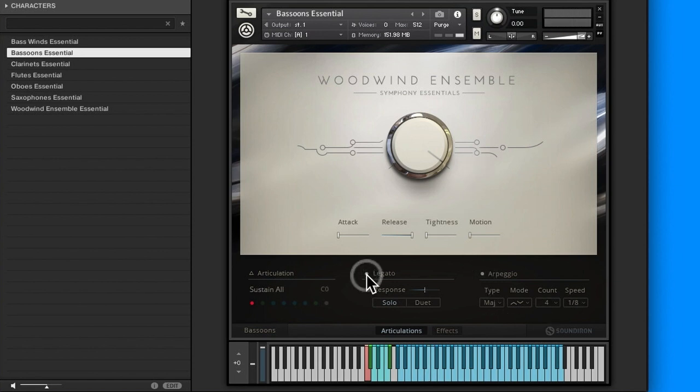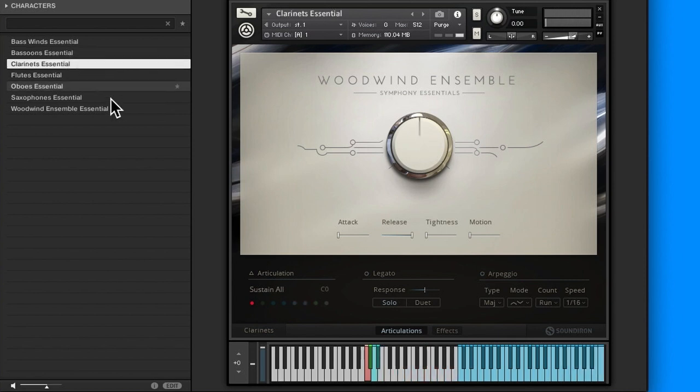And they've also got legato as well, so maybe do five and then just up. So yeah, you get the idea. If you've watched the other videos, you'll have seen me doing that with the brass one. So we've got clarinets.